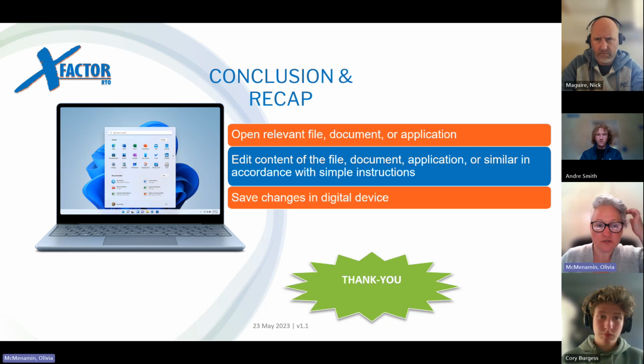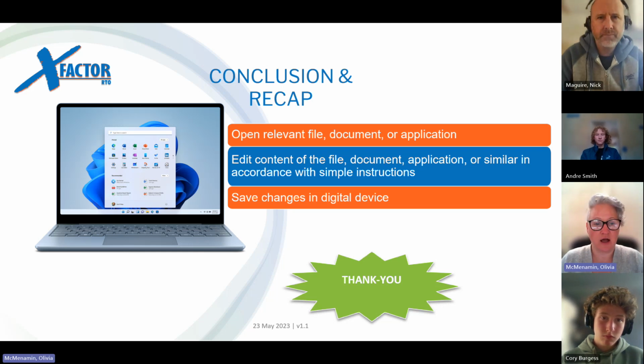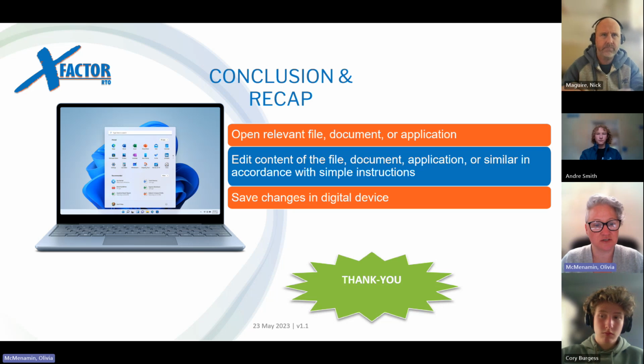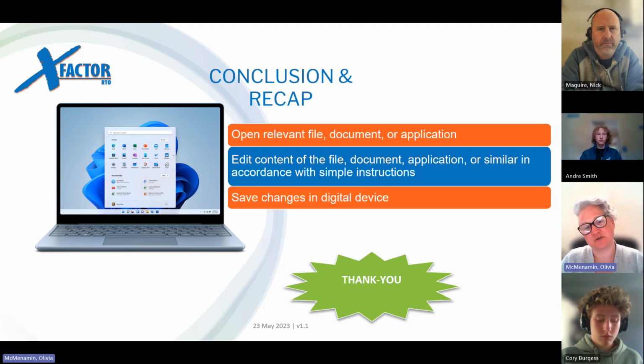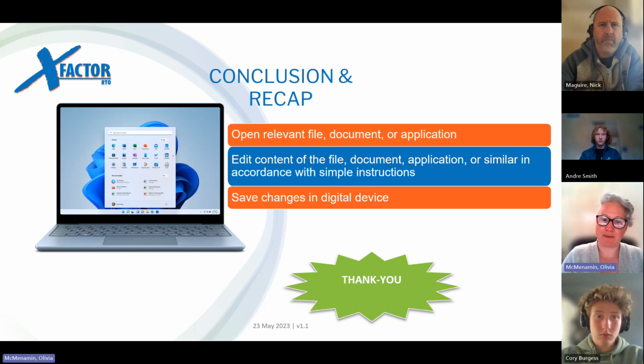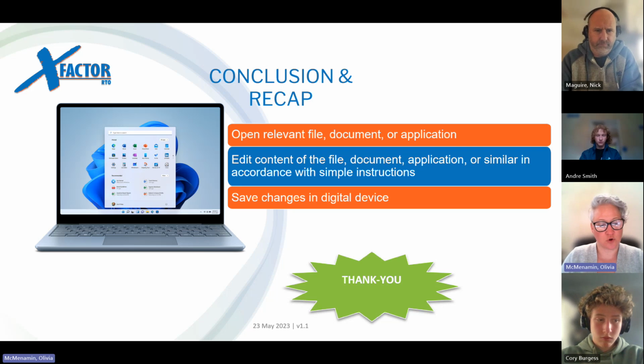Okay. So, quick recap on the things that we have done over our last 2 sessions. We've covered quite a lot of skills bases. We have looked at opening files, documents, and your applications as well. I might take this opportunity to ask you to go into your start menu and pin one of the applications to your taskbar. Really important when you're doing activities where you're frequently using the same application, that if you pin it to your taskbar, it just means it's quicker for you to find.